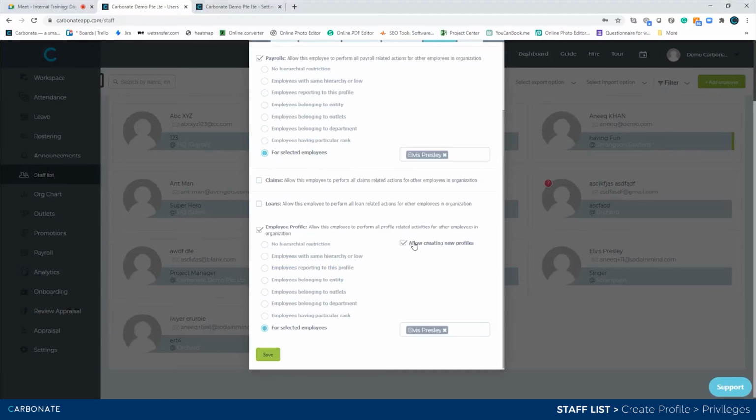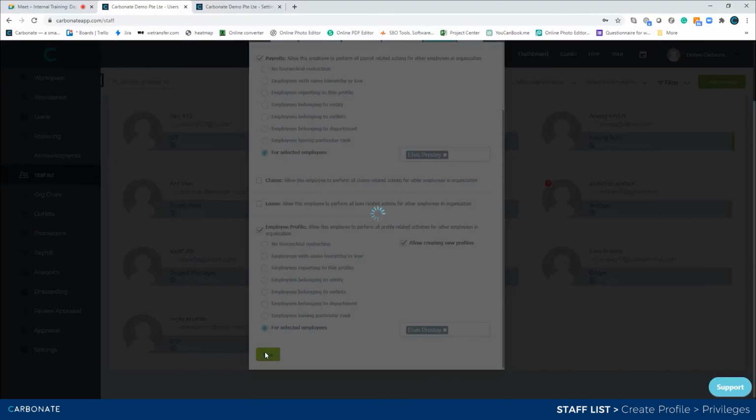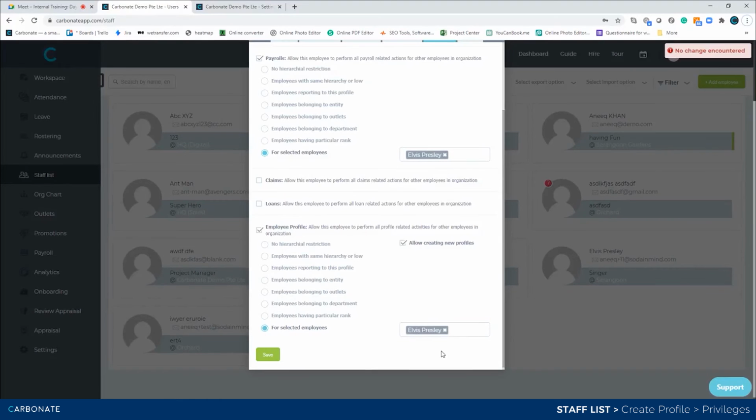As soon as this person creates one, it will be gone because that person does not fall in this pool, right? But if this person belongs to a particular department and you have given this manager rights over the sales department, then after creating the profile it will still be visible to this manager, because he has overall control of the profiles of the sales group, right? That's the department. So we go with this example so I can show you both. Okay, no changes occurred.